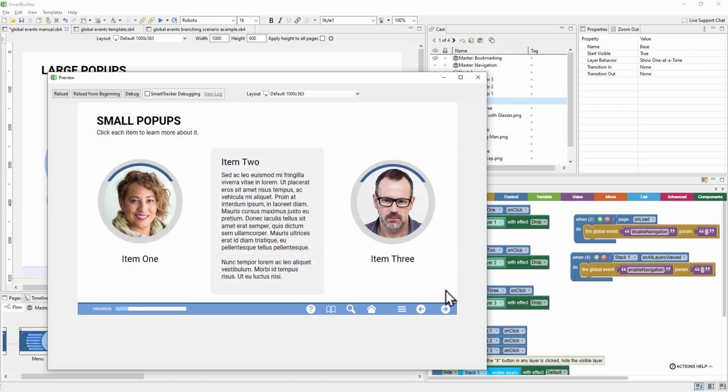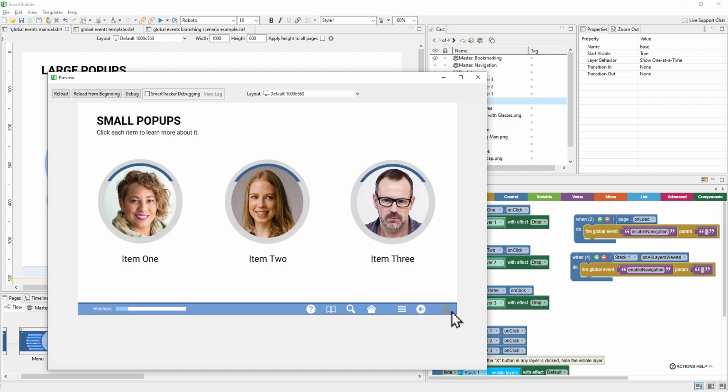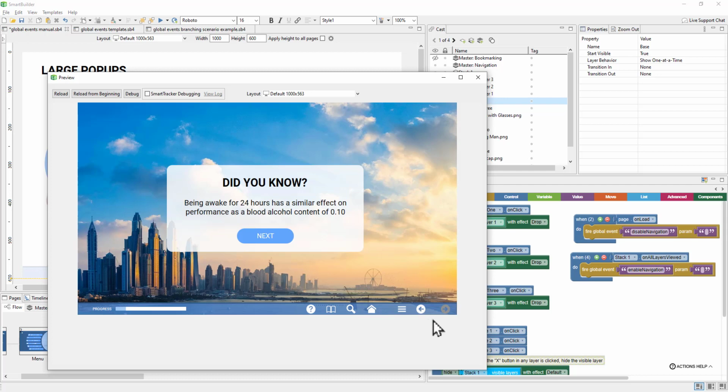And then when we viewed everything, the next button is enabled. But what happens if we start going backwards? So here I am on this page, and we go backwards. This is still disabled because we fired that global event. But now if we leave this page and go backwards again, that next button is still disabled. We never fired the enable navigation or enable next global event. So this is basically just disabled forever.